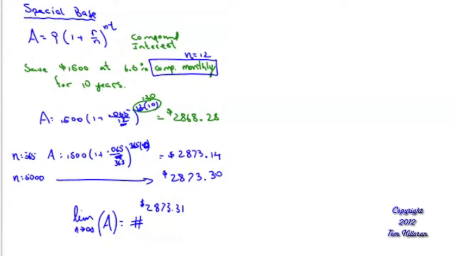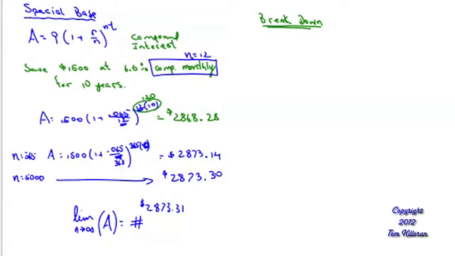Yeah, 31 cents. That would be the maximum number it would be. So this idea here says that as we increase the n on this function, it's approaching a very, very specific number, 2,873.31. So if we break it down, the piece that is keeping it exactly the same has nothing to do with the p, but it does have something to do with the n's, because that's what's increasing. We're holding all the other stuff kind of constant, and the only thing we're changing is the two n values.